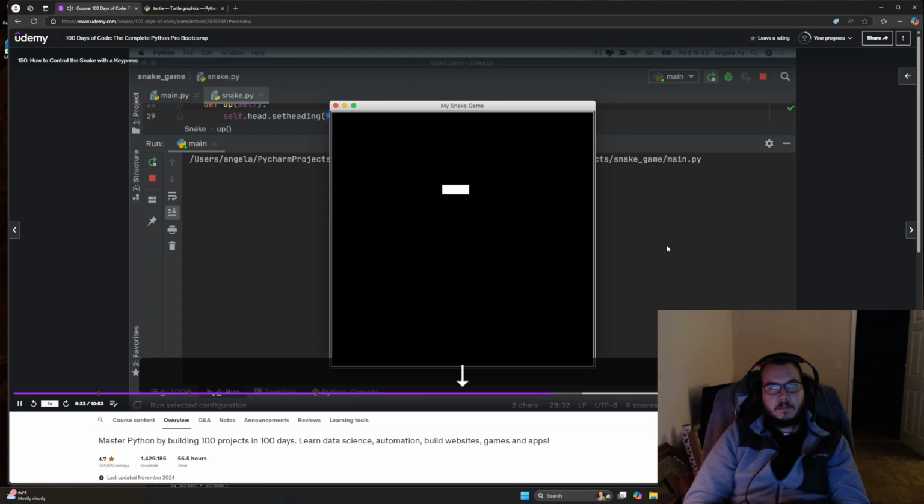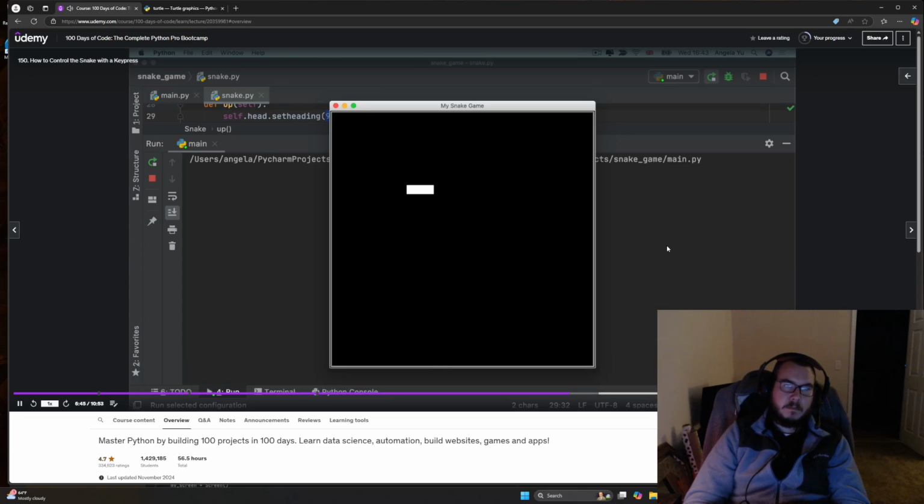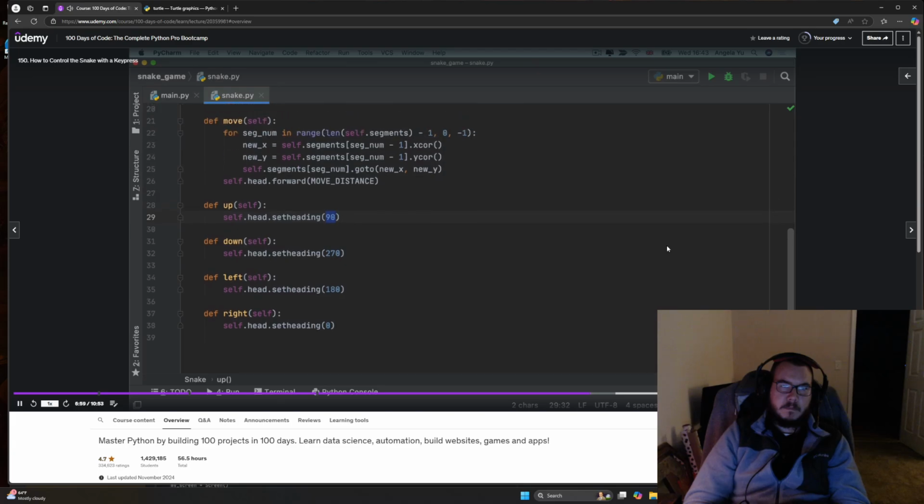Now, while I was testing this code, I realized that there's something about the snake game that we haven't really accounted for. And it's the fact that the snake can't move back on itself. It can't go forwards and then go the opposite direction, because that requires the head to change directions. And this is not allowed in the official snake game. So how can we code this into our game? Well, we have to figure out when the head is pointing towards down direction, then we shouldn't allow it to go up. And similarly, when it's pointing up, we shouldn't let it go down. When it's pointing right, we shouldn't let it go left.